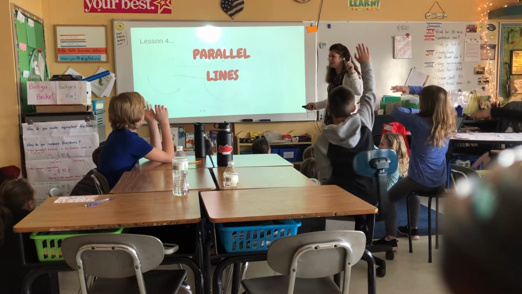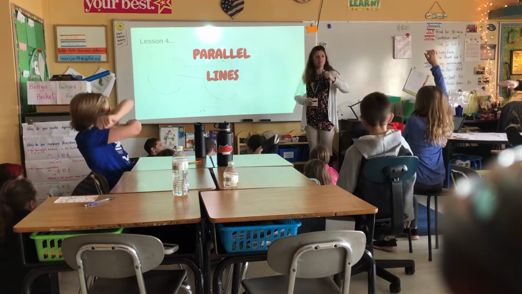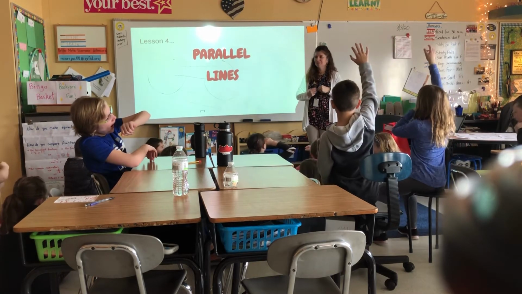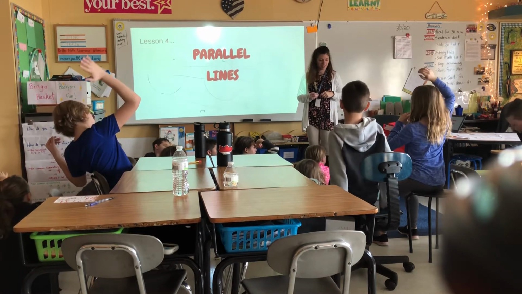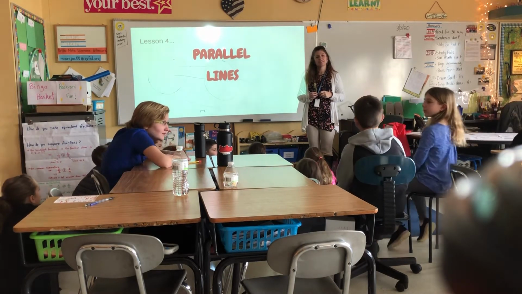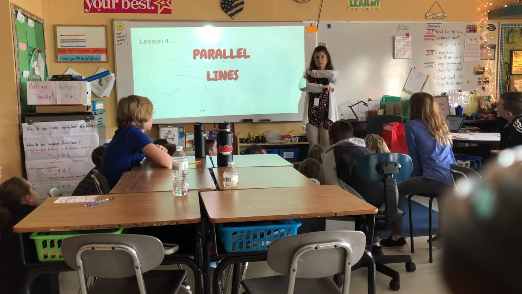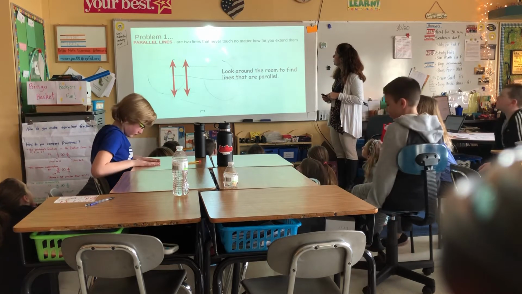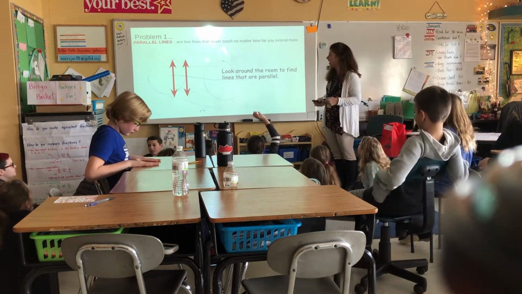Parallel lines. So parallel lines, what was it about parallel lines in the song? They never meet. Remember? Show me the hand signal for parallel lines. What was an example in the song of a parallel line? Abby? The wires that go to the road. The wires over the road, yes. Or the road. They're parallel because they don't ever, what don't they ever do? Never meet. So parallel lines are 2 lines that never touch no matter how far you extend them. So like in the song, the road and the wires go on and on.